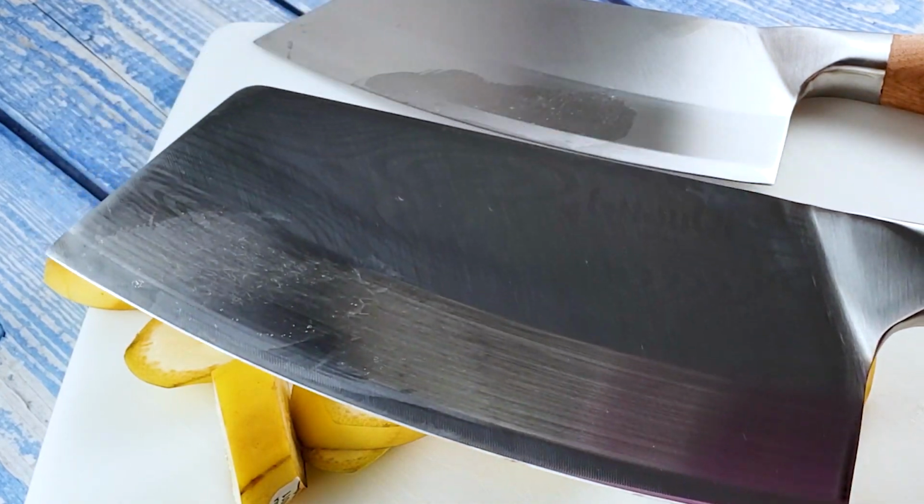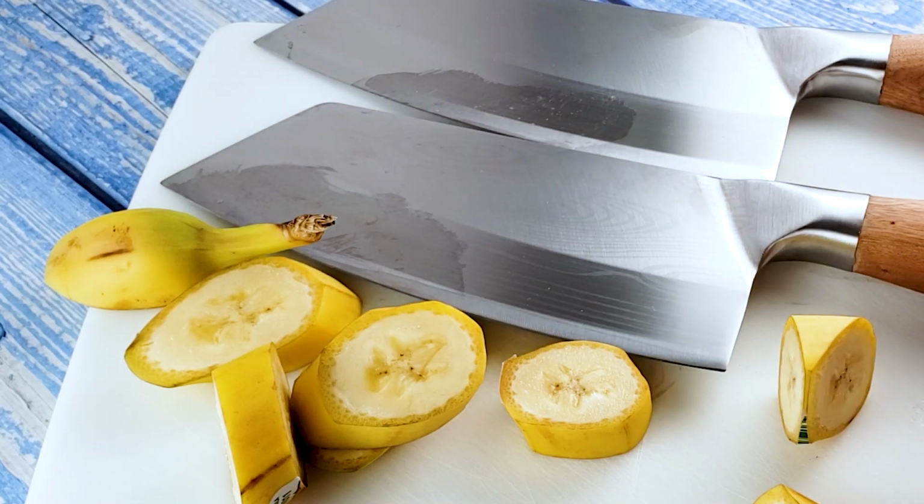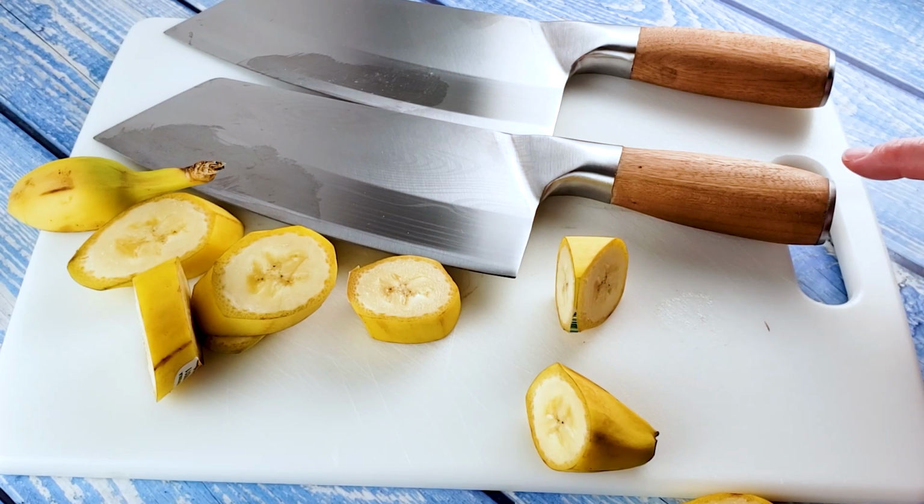And if you're in the market for knives, really check out those little details because this will go a long way to help you find a knife that's comfortable in your hand, that won't damage your hand at all, and will be a pleasure to cut with.